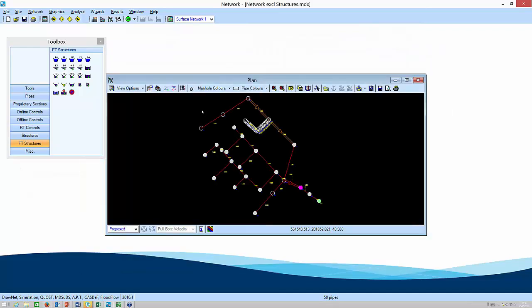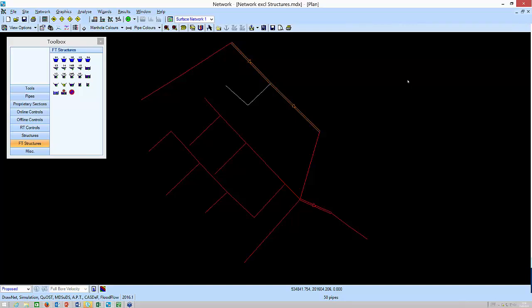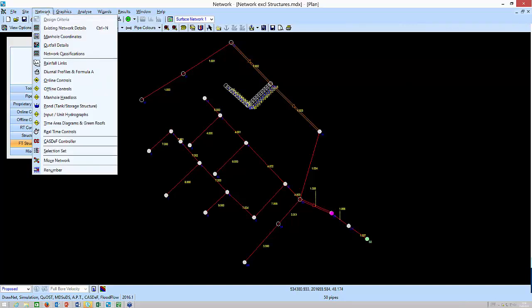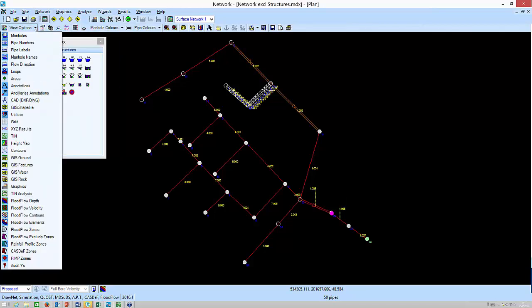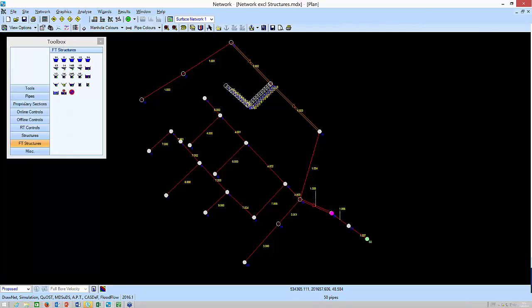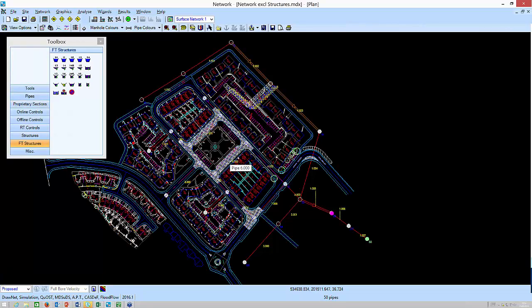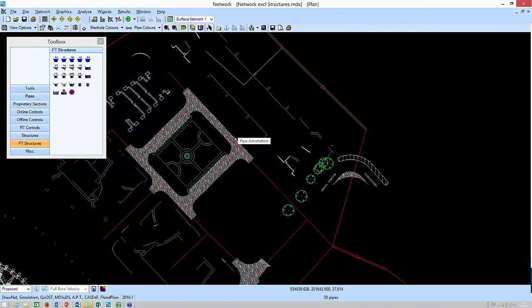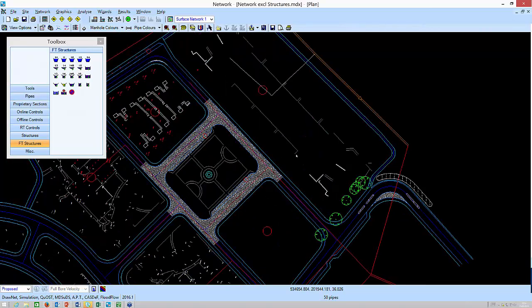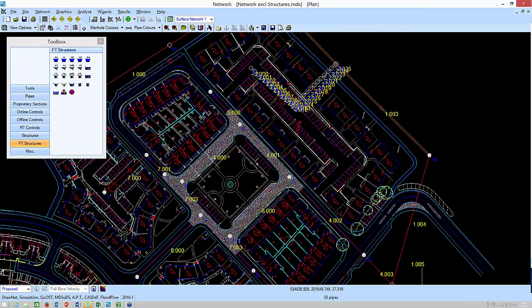So you can see all these elements building up in the window. To take a look at those, you just look at the network drop down and your pond tank storage structure browser. I can replace those 2 swales up here as well. I'll do the Blue Peter and show you the one that I've already completed just because of the pressure of the time. But, oh yeah, the porous, let me show you the porous car park because there's a tip here I want to share with you.